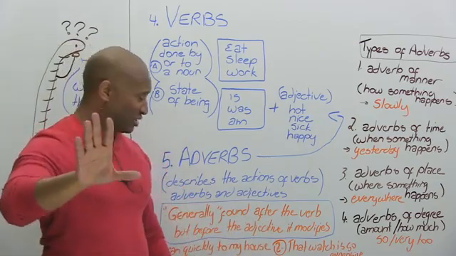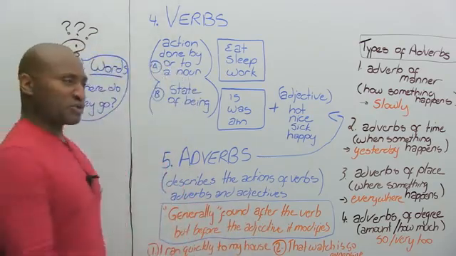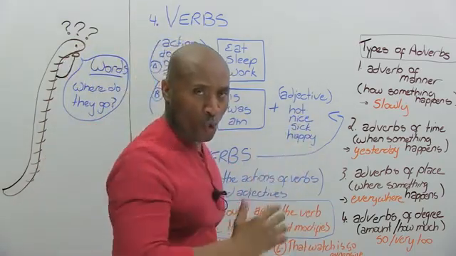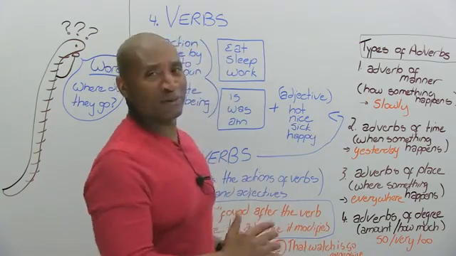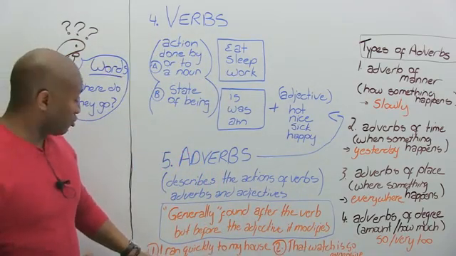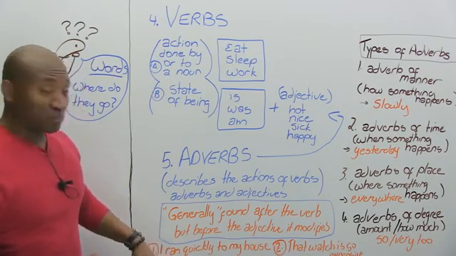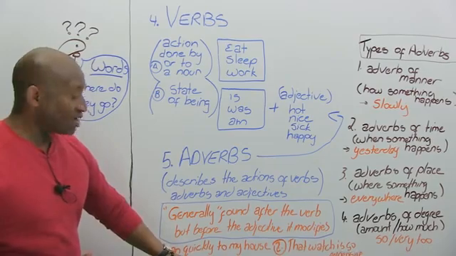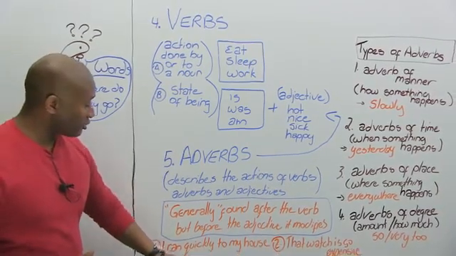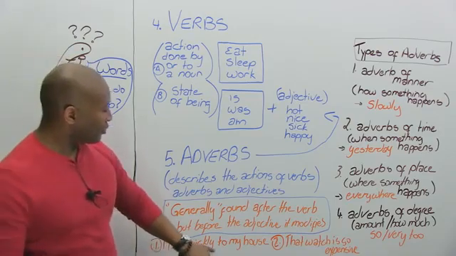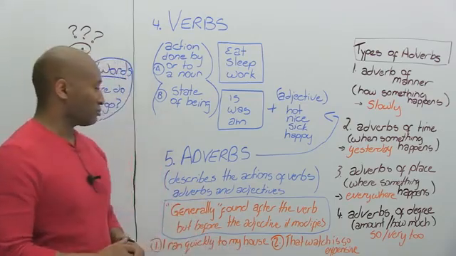So let's do one at a time. Do you remember I was running and I said I'm running slowly? Or I'm running quickly. In this case, I ran. I want to know what the noun or pronoun is doing and then how it ran. So in this case, ran quickly. Okay, notice it follows after the verbs. This is generally true. Okay, so I ran quickly to my house.